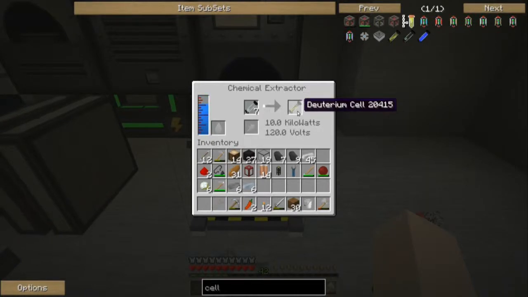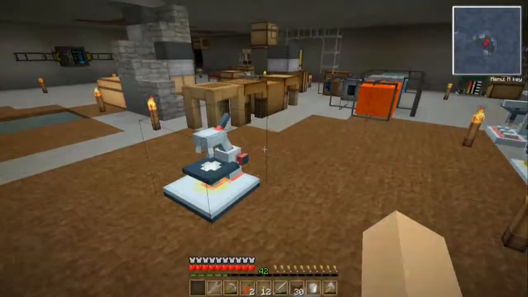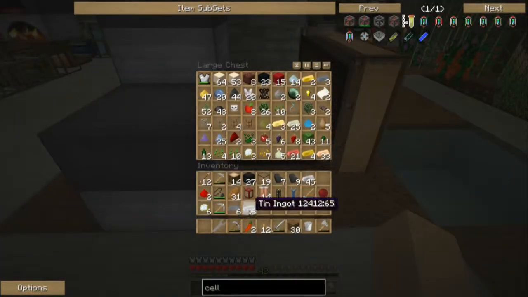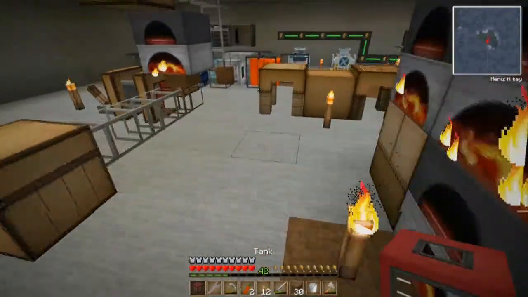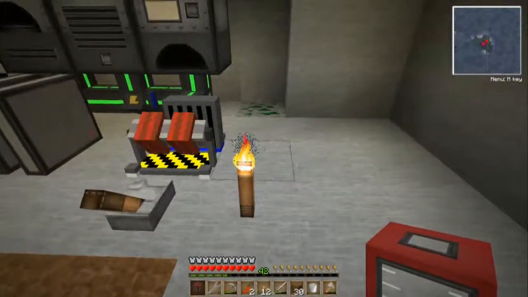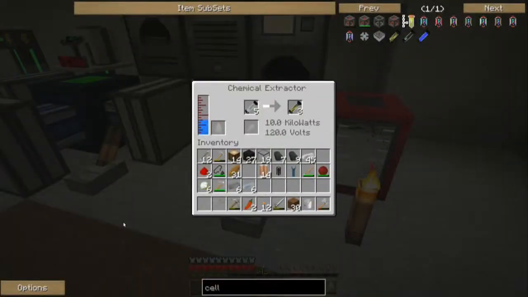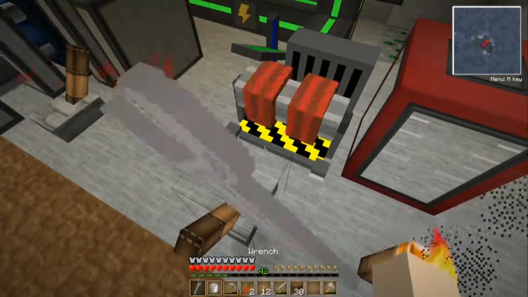There we go, deuterium cell, excellent. It only takes one bucket of water to make a deuterium cell. Maybe a deuterium cell doesn't have that much deuterium in it anyway. Just out of curiosity, we will put the tank next to it. Oh, and that thing's spinning, cool. To see if it will output deuterium into the tank or not. Invisible wrench! You've got me again!